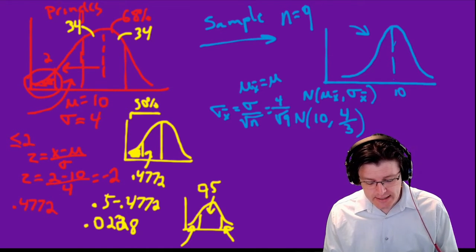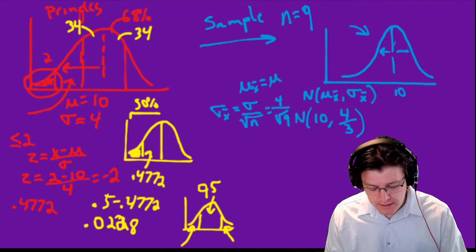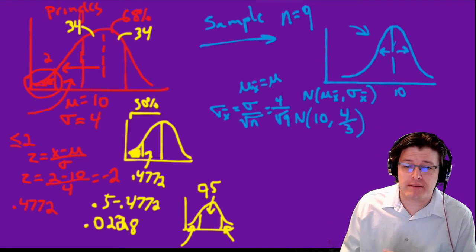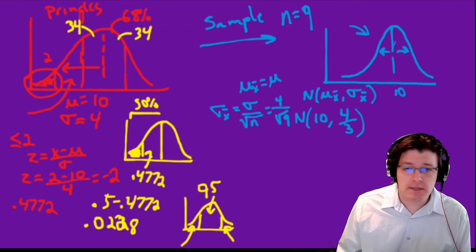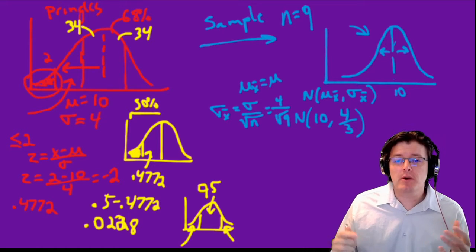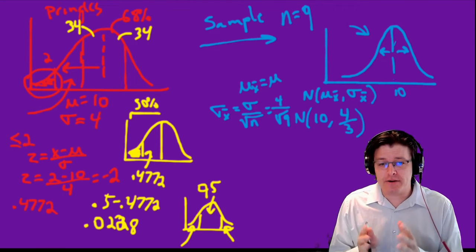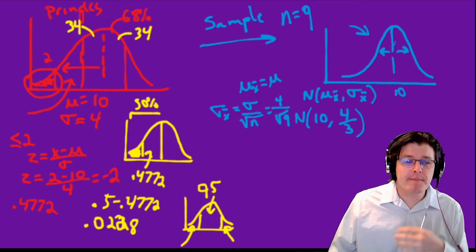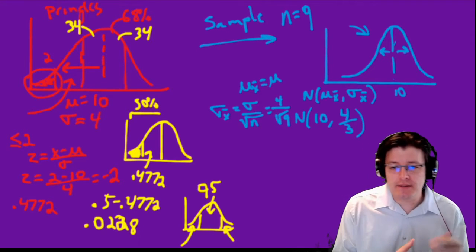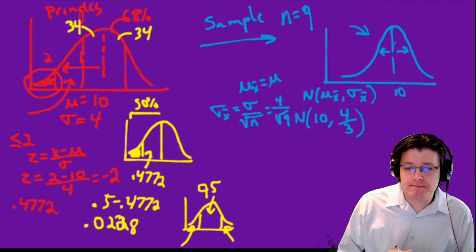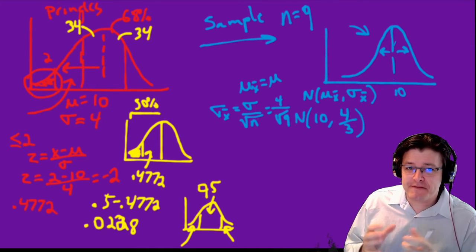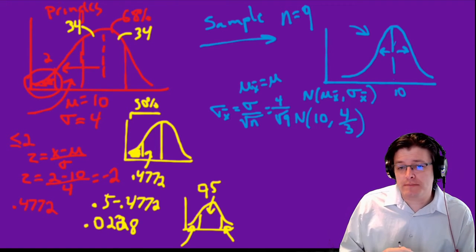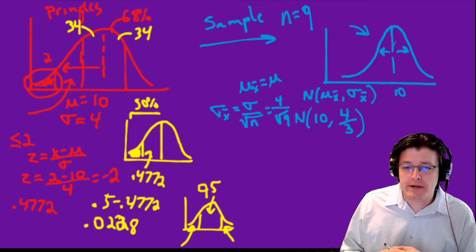Okay, so this distribution has a mean of 10, just like the population did. But it's got a standard deviation, kind of how spread out this is, that's tighter. It's 4/3 rather than 4. It was 4 in the population. When we take samples, it gets tighter, right? It's harder to get those extreme values. That's one way to think about it. You can find a person that eats more than 16 Pringles, but to find a sample of 9 where the mean is greater than 16 is going to be harder, right? We have to have kind of more extreme outcomes.